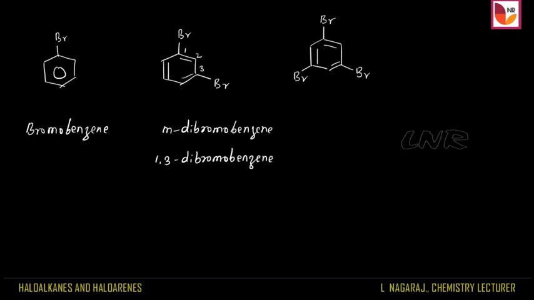And the third molecule contains 3 halogen atoms, and the positions of the halogen atoms are symmetrical, that is, alternate carbon atoms contain halogen atoms. Hence, the molecule in the common system is to be represented as symmetrical, SYM, and the molecule contains 3 halogen atoms, so it is to be represented as tri, and the halogen name is bromo, and the name of the aromatic ring is benzene, symmetrical tribromobenzene. And in the IUPAC system, it is to be represented by writing the positions of the halogen atoms, that is first carbon, third carbon, and fifth carbon contain halogen atoms, that is 1, 3, 5, tribromobenzene.